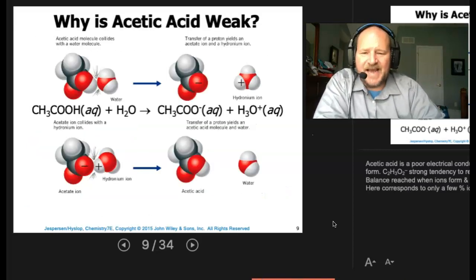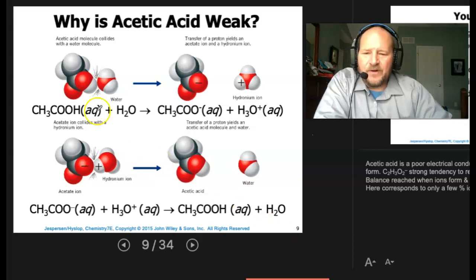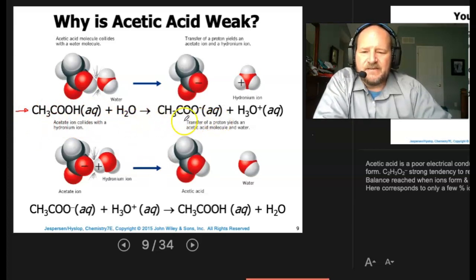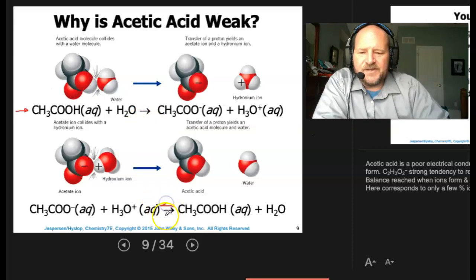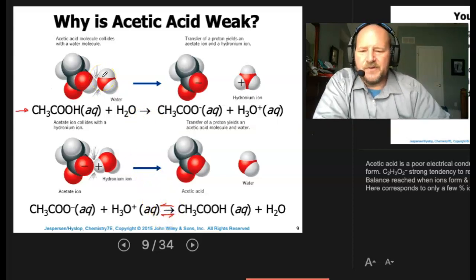So why is acetic acid a weak acid? Well, that's because it doesn't completely dissociate, right? So we don't really want to write it this way. This is really not the way we want to write it, because this looks like it would be a complete reaction here, but it's actually not. So a lot of times what we like to do is give it a double arrow. So instead of that single arrow, we'll put in an equilibrium arrow saying that it goes to both sides.